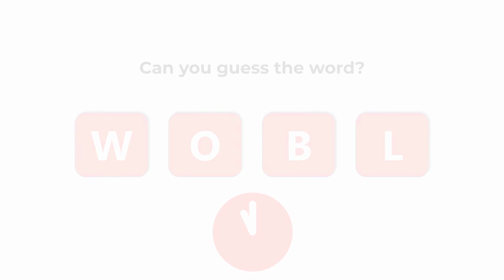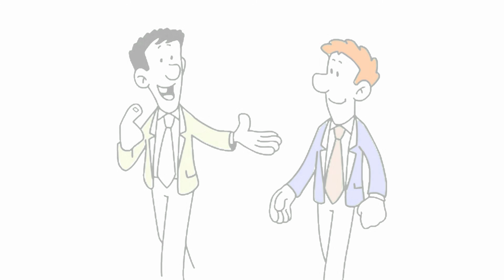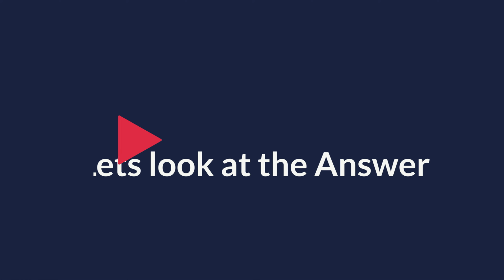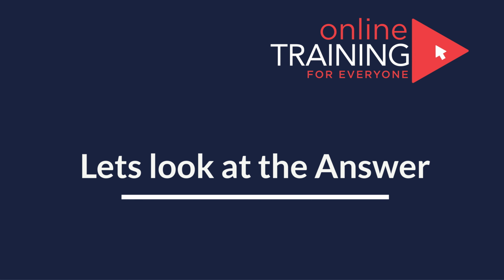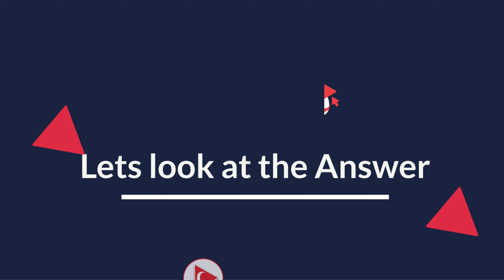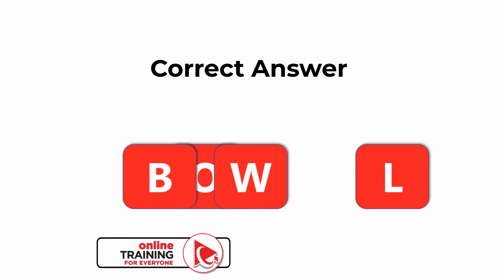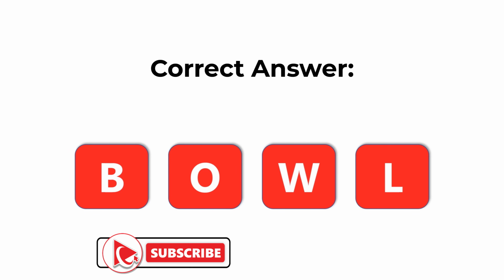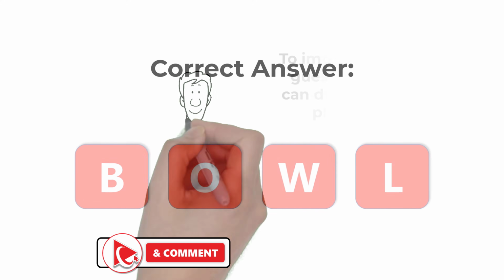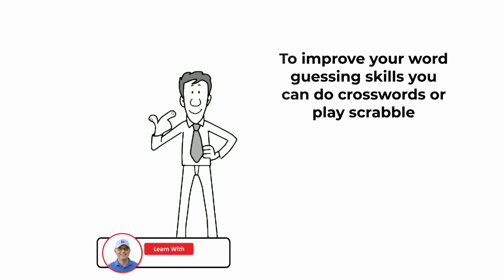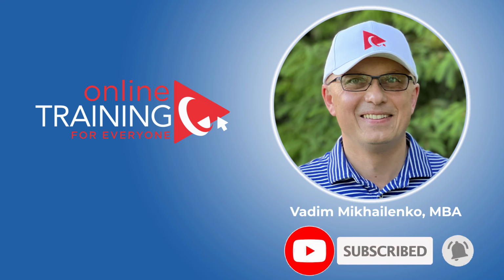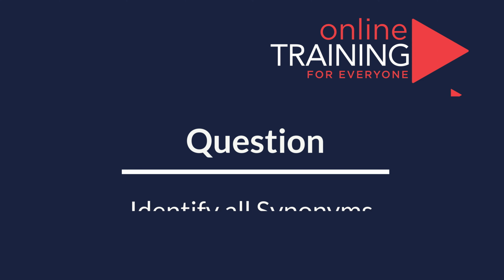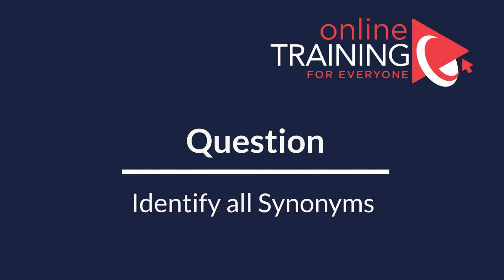Ready or not, let's go ahead and reveal the solution. The correct answer here is bowl, which is spelled as B-O-W-L. Hopefully you've nailed this question and now know how to answer similar problems on the test. I love this question because it seems simple, but it allows you to show all your brain power.